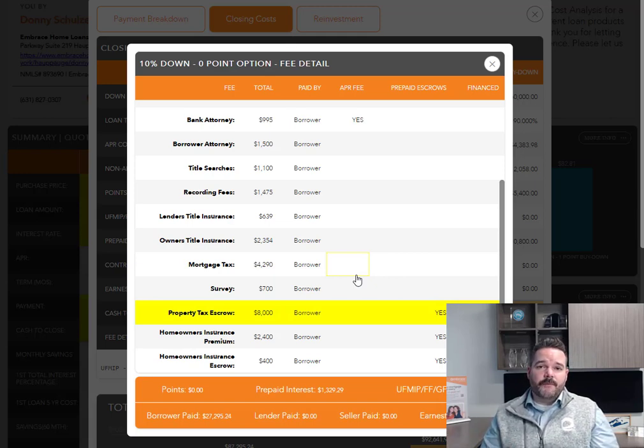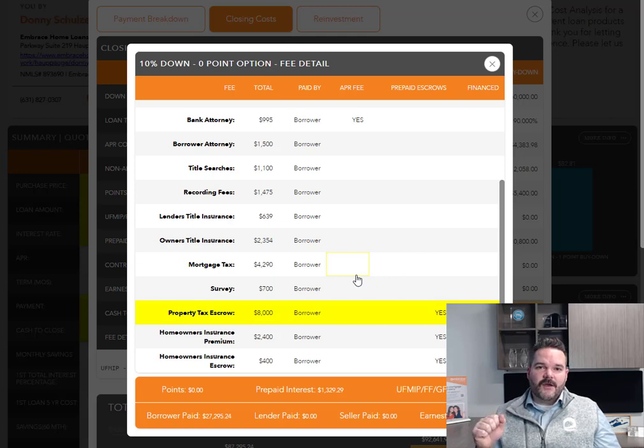If your first payment was due in March, you're going to make one March payment, an April payment, 2 payments, and then there's going to be a 6-month tax bill that's due in May. So we're going to have 2 months in the account guaranteed. You do have a grace period on your mortgages, so we can't count May, but you'll have 2 months of property taxes in that account.